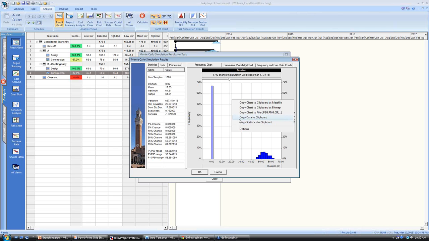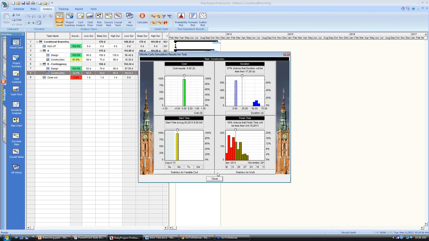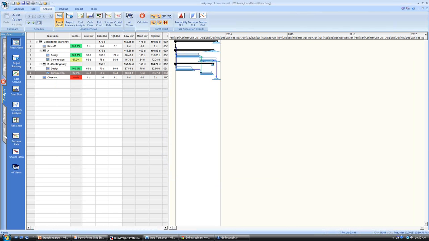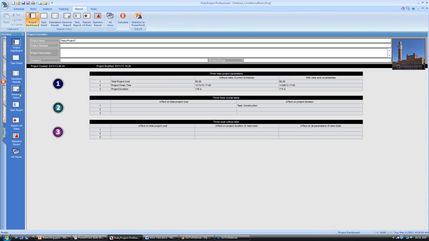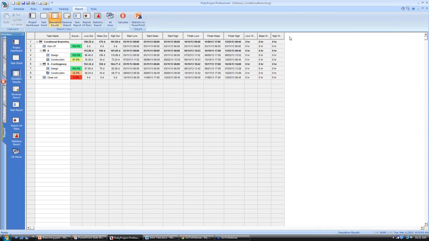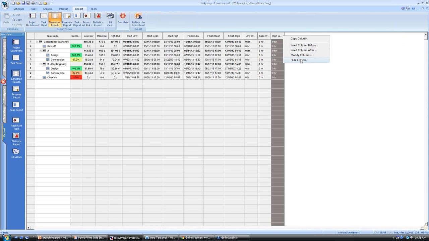We have some reporting views again, where we can grab the data off the reports, and we can obviously add as many columns of the data as you want. Grab that data and throw it into Excel, paste it into Excel, and run your analysis on there. I hope that answers your question.